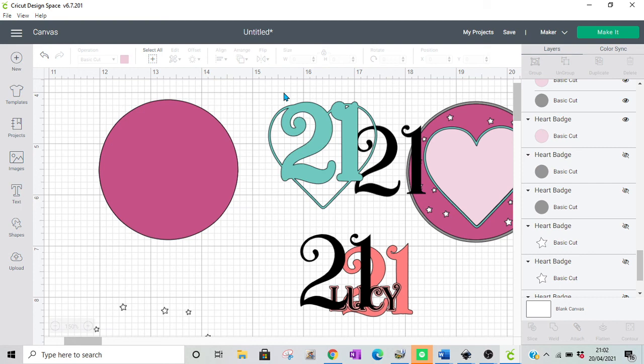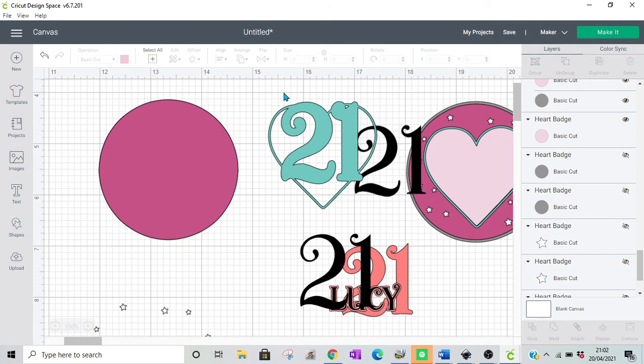If I come over here and I've got my heart and the number, which is this 2 and 1 here, I'm just going to take the one that I actually used in Inkscape. It's the same process whichever you're layering here. And I'm going to zoom back in. So I've got my layers stacked here, and I'm just going to do this slightly different in a hope that it's going to take notice of it this way. Sometimes stacking it the other way can work.